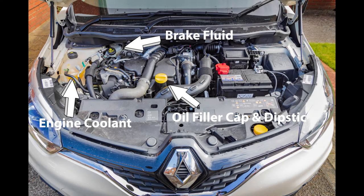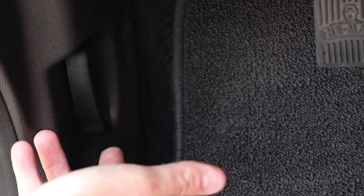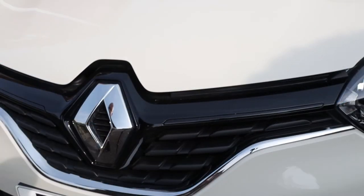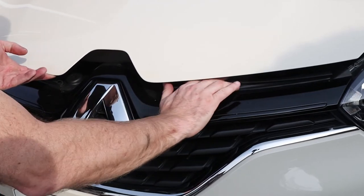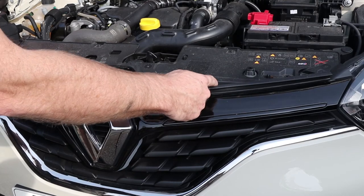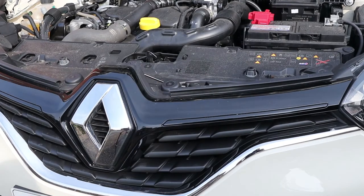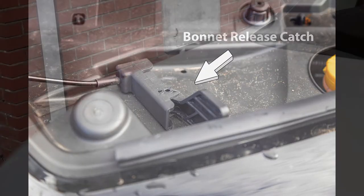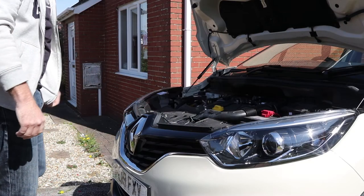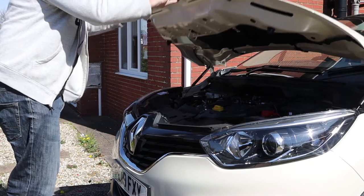Just before I explain the underbonnet questions, I will show you how to open the bonnet on the Renault Capture. Down in the passenger side footwell there is a catch — get your hand under the lever and pull it back towards you to pop the bonnet open. Then go to the front of the car; the bonnet should have opened just enough to get your hands under. Slightly right of centre, slide your hand right to left and you will find a catch which will release the bonnet fully. The bonnet is on a hydraulic system so it will stay open. To close the bonnet, gently pull it down and give it a little pressure to lock it closed.